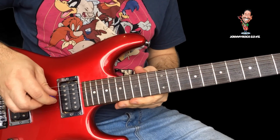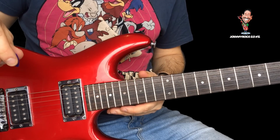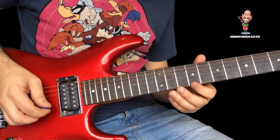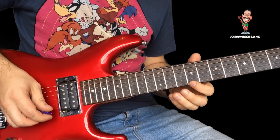Now this one is a cool one from Crowd Chant. Now you could probably use all of the licks from Crowd Chant. I've just picked this one because it's quite a tasty one. C sharp minor pentatonic. So we've got this. So that one happens all the time in Joe's playing.